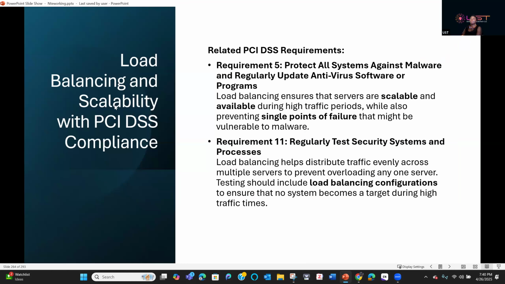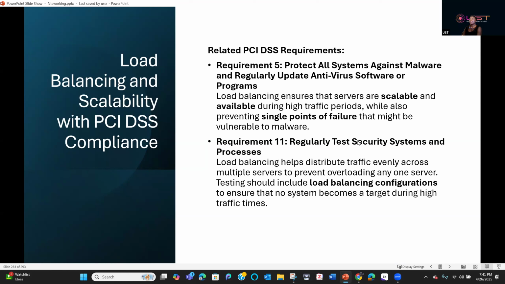But load balancing and scalability, let's see how this is related to PCI DSS. It says protect all systems against malware. This is a requirement, and regularly update antivirus software or programs. So the load balancer ensures that servers are scalable and available during high traffic periods, while also preventing single points of failure that might be vulnerable to malware.